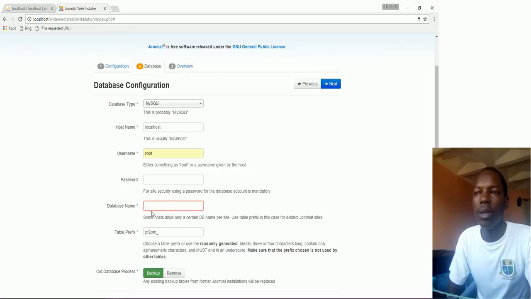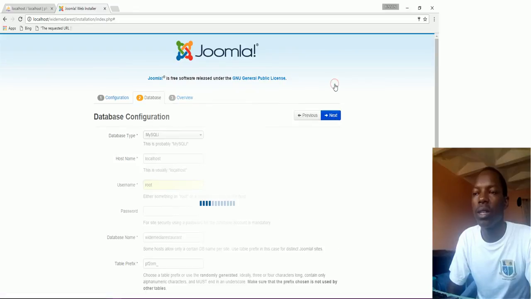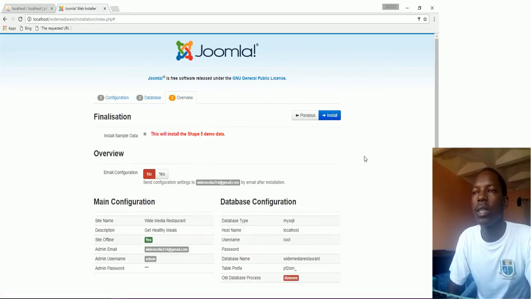Take that name the way it is, Wide Media Restaurant, without altering anything. Then you remove the old database processes so that they are not appearing. Then you move to next.